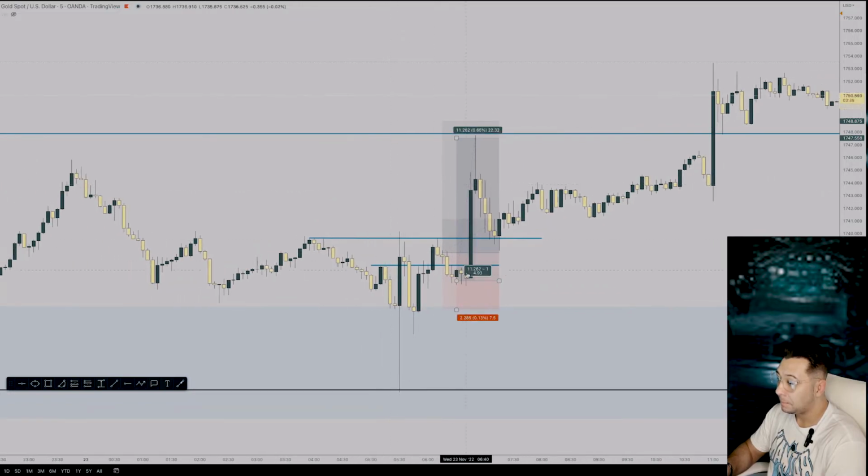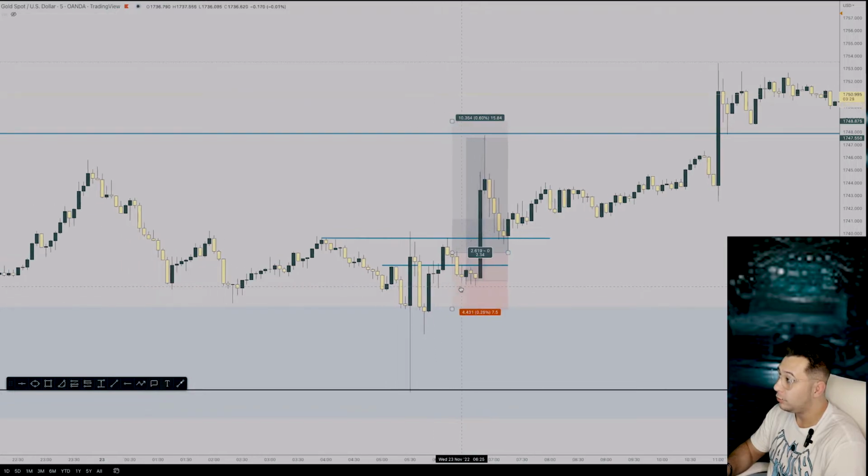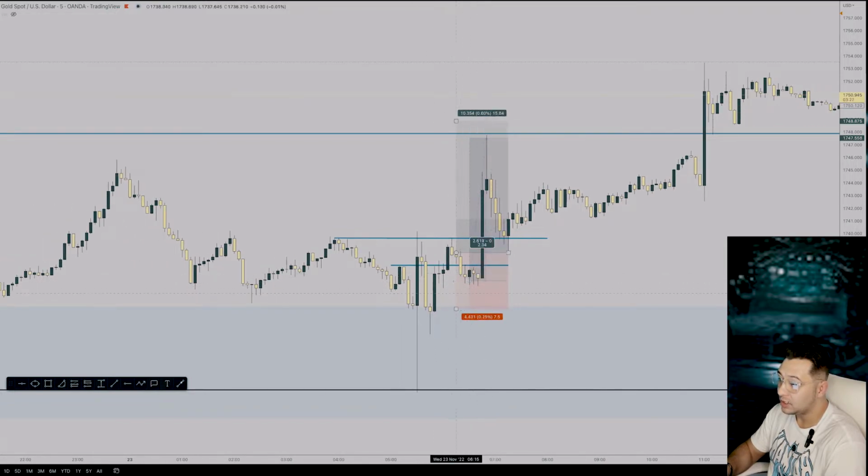Now, we can see that once price respected the first time it came down, you can see these rejection candles. These candles right here are very important and tell you that something is different. Something's about to change. This is not bearish. Bearish price action does not look like this. Okay, something was about to happen here.